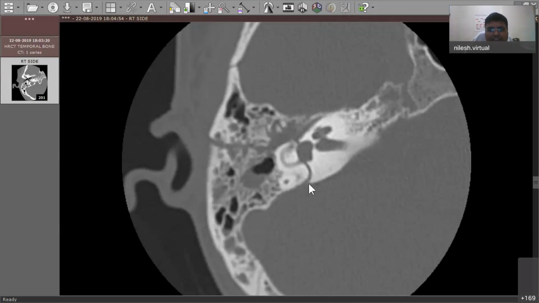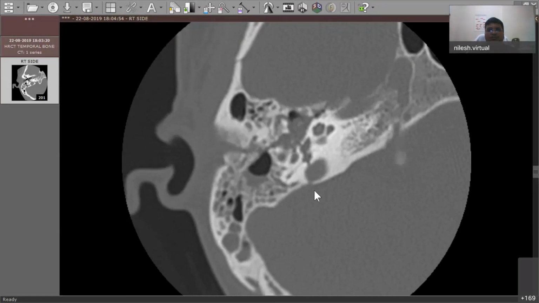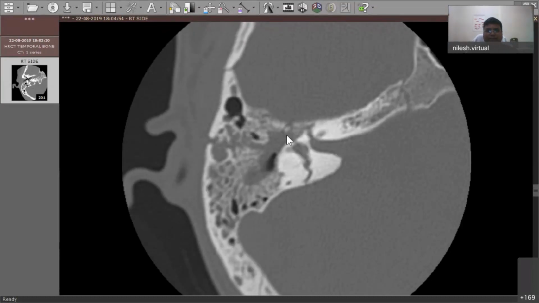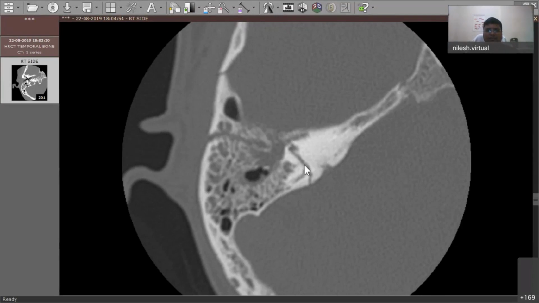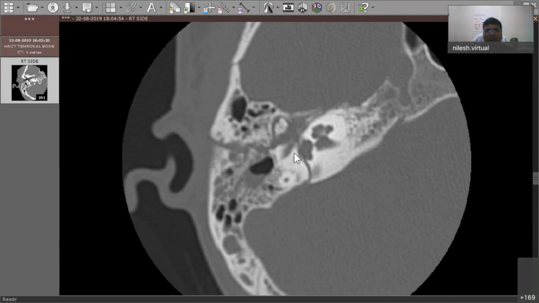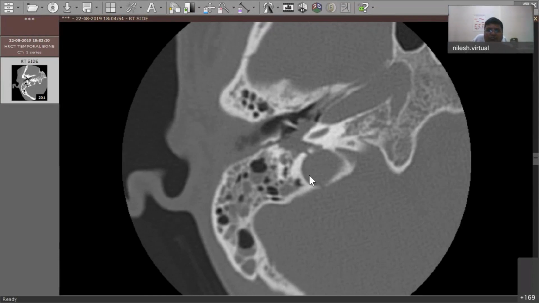So you can see there are multiple fractures. It's difficult to categorize it as a longitudinal fracture or transverse fracture. That's why they always divide it now into otic capsule involving and otic capsule sparing fracture. See, multiple levels of the inner ear are involved. So this is the example of transverse fracture. The fracture line has gone transverse to the petrous bone, and it has gone throughout the bone. See, down to that level it is also there, and it has gone up to the level of the jugular bulb.